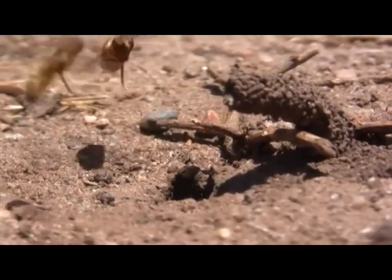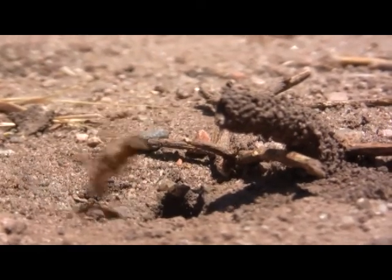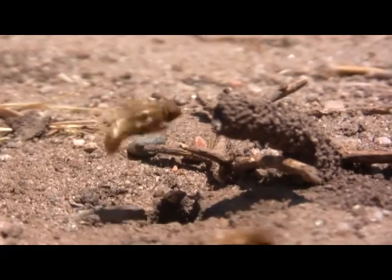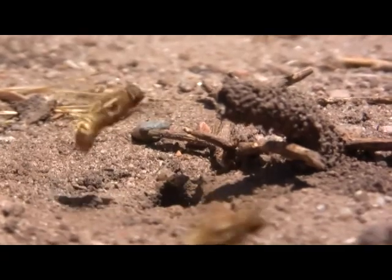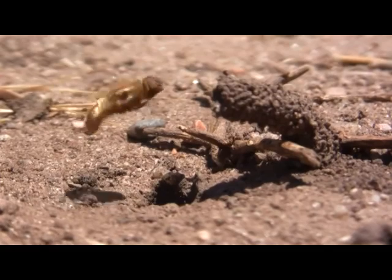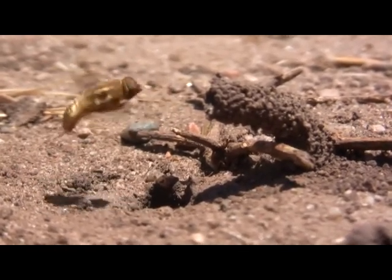And these larger ones are the males. See how the digger be big for the whole time length? Is this all giving access into one massive area underneath, or is each one an independent unit? These are not considered colonial — they're considered solitary bees. So my guess is that they're not all connected. Everybody's got their own. Why they decide to do this as a group in one area here, I really don't know.